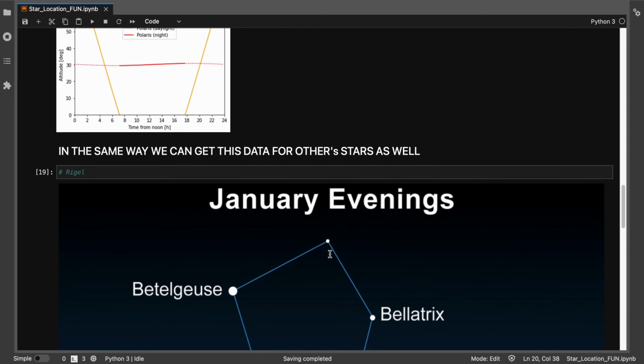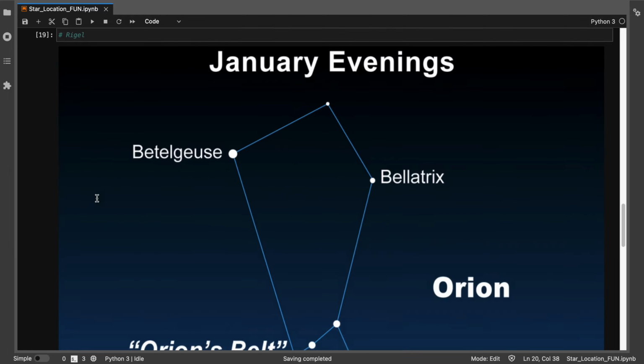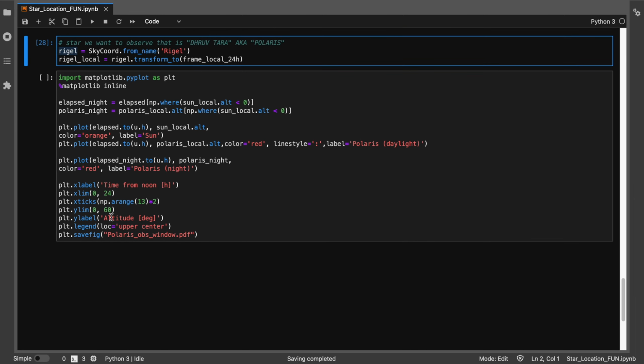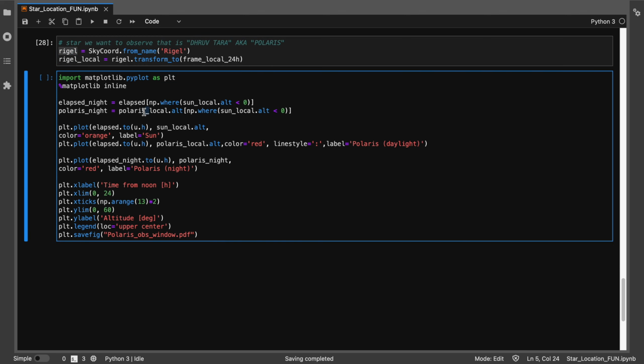I have to copy Rigel from here, or you can just type it, it does not matter much. Here Polaris is written, so I am going to delete it and replace it with Rigel. Now here also it is Rigel, and here also it is Rigel.